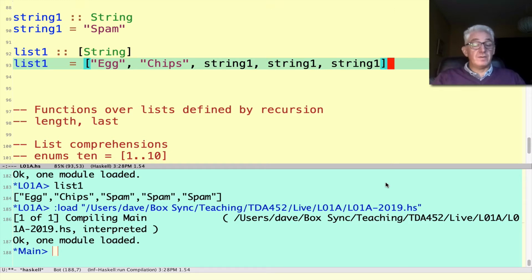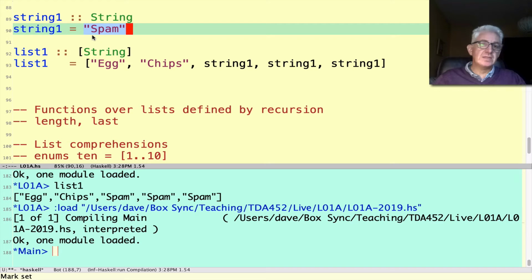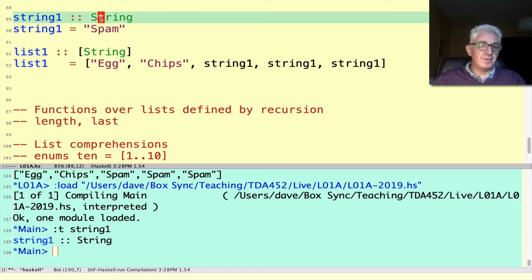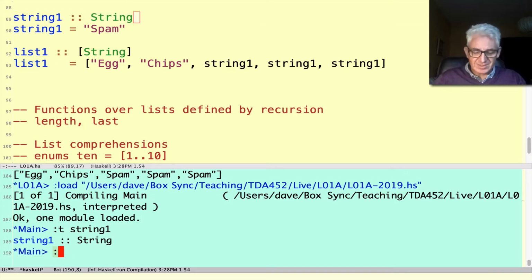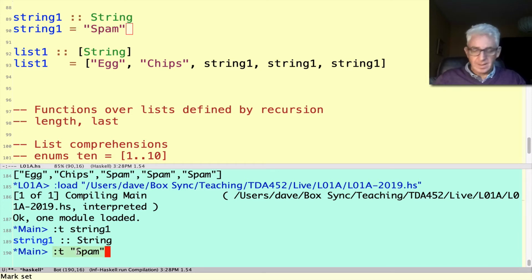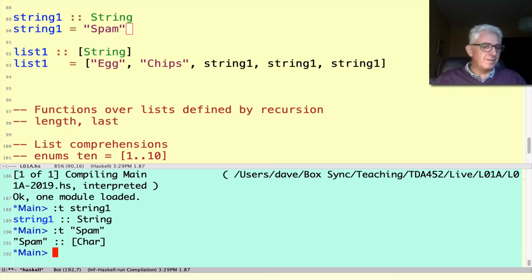So Haskell has a lot of syntactic sugar, you might say, nice ways to write things which are actually a little bit more complex than they appear on the surface. And a string is one such example. So a string is a sequence of characters that we write between double quotes. So we can ask, what is the type of string 1? Well, string 1 is something where we declared the type as a string, so that's the type it is. But if we actually asked what is the type of this thing here, which we know is a string, what it would report is something a little bit different, namely that this is a list of char.